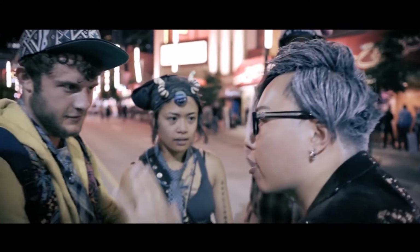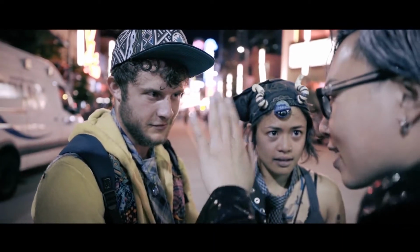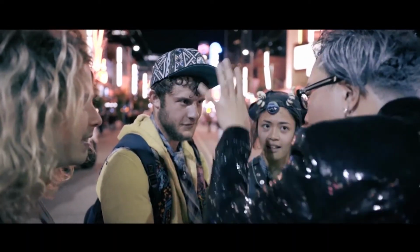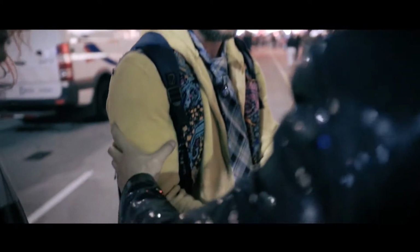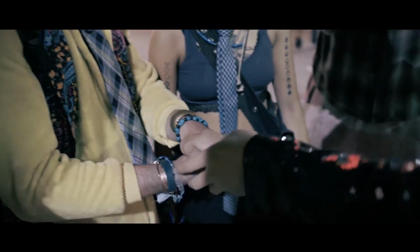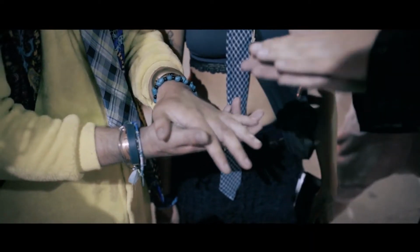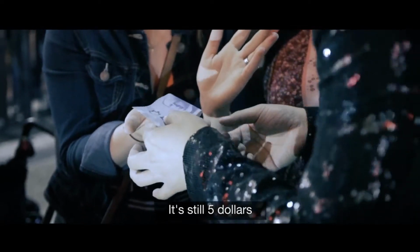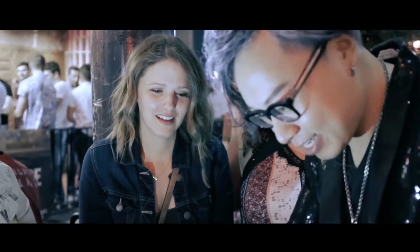I'm gonna concentrate this card in your mind right now. Think about the number, think about the suit. All right? And you're gonna realize the energy can transfer from your head to your neck, to your very strong elbow, and back inside your hand. You're gonna feel a little bit warmer inside your hand. Can you feel that? Let it go. It's still $5.